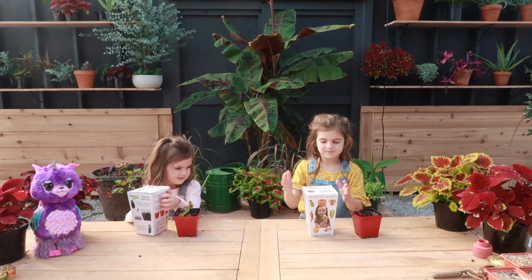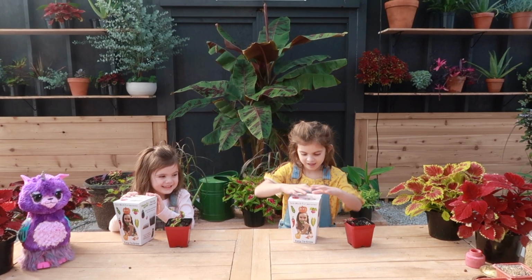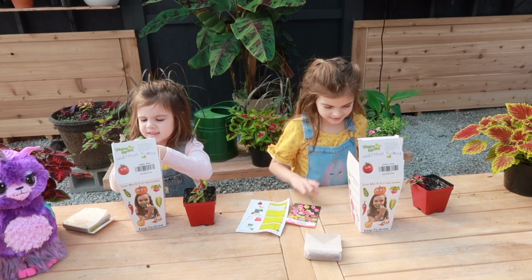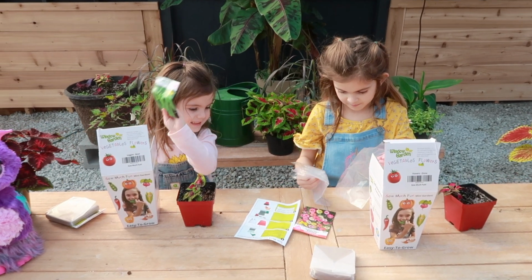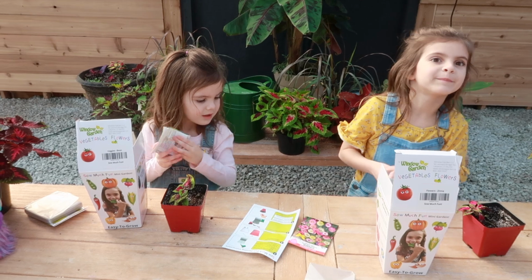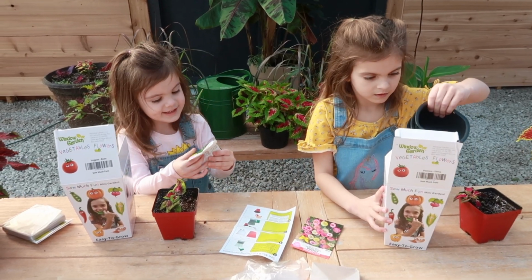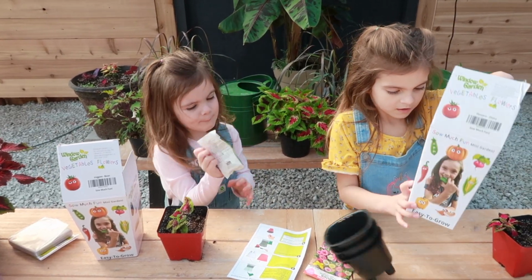Open up these boxes that we got. We're so excited, so we're gonna do these right now. Yeah, baby. This is from Window Garden. Seeds. I got these kind of seeds. Eggs for what? Oh, the plants. I get it. Well, you have those seeds and I have these seeds. Bean ones. Well, I got bean seeds.